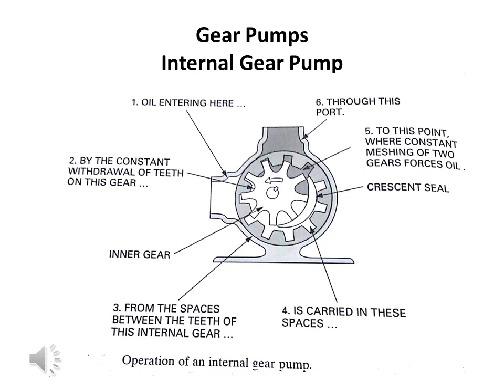Now oil will be moving along the inner and outer gear and in between the crescent seal. When it is moving to the top of the pump, there is a restriction, and pressure will develop and increase. Once the pressure reaches the required level, the discharge valve will open, and the high pressure oil will get into the system, the fluid power circuit.